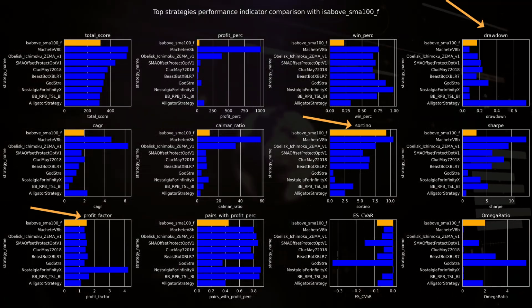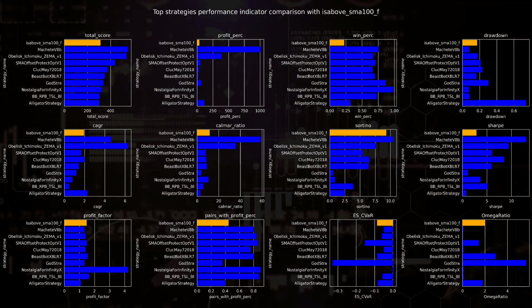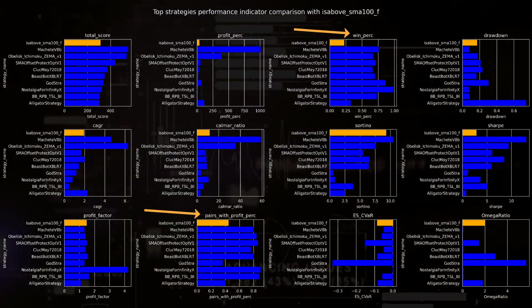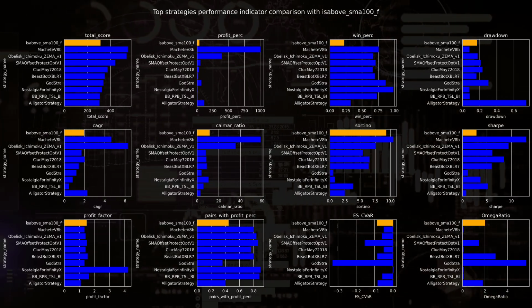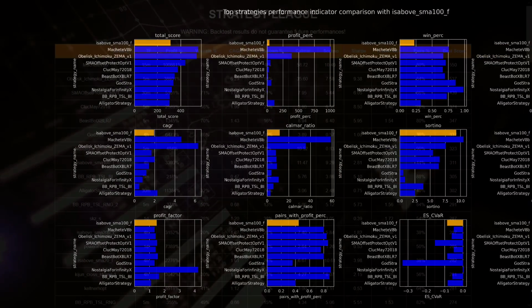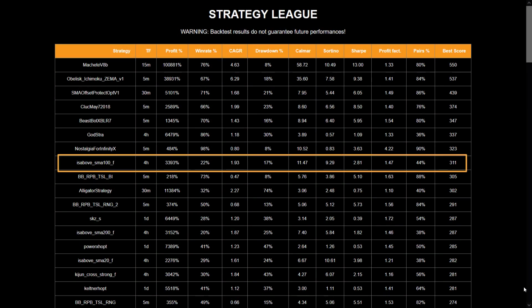It is the factors where this trading strategy is weak that should get the most attention if you want to improve on this, like the low win rate and the pairs selection. But still, with all its pros and cons, this very simple to do SMA strategy still managed to get a place in the top 10 of the strategy league, on the 8th spot to be exact.